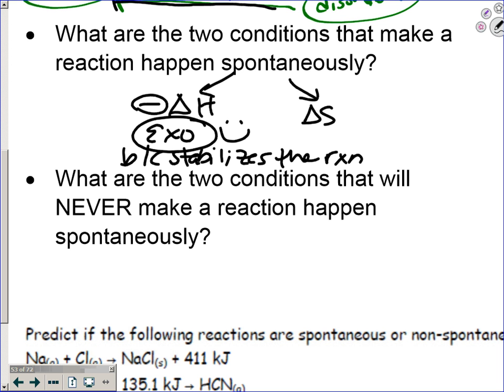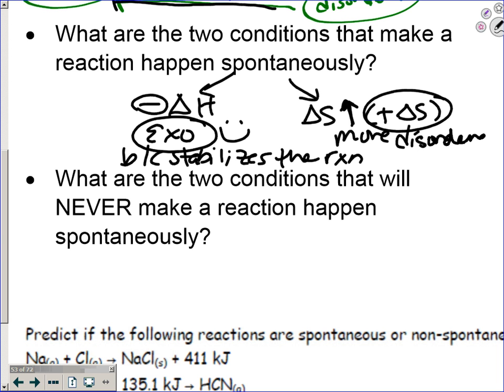Okay. All right. So for disorder, this is kind of a weird way of thinking of it, but you're satisfying the universe. The rule for the universe is that entropy, or disorder, is always increasing, increasing, increasing. So we must satisfy the universe. Do I want entropy to increase or decrease? Increase. So that's going to be a positive delta S. Does that mean things get more or less disordered? More disordered. It's kind of weird to think of it like that, but actually compounds and chemicals are more stable when they're not so close to each other. They have lower potential energy.